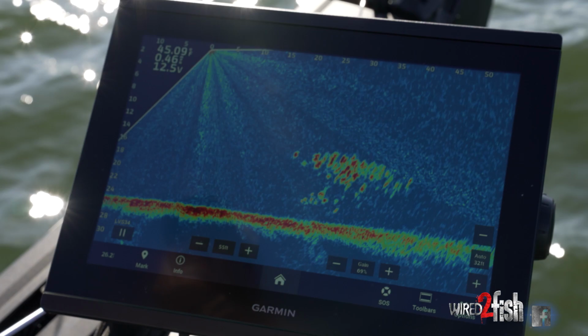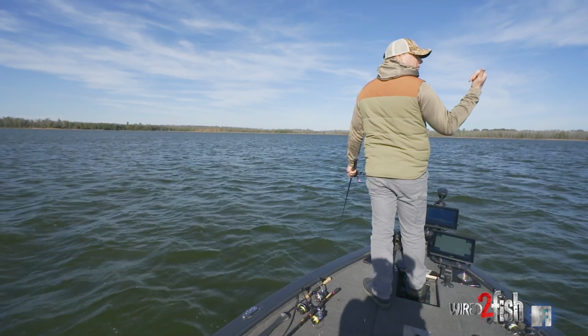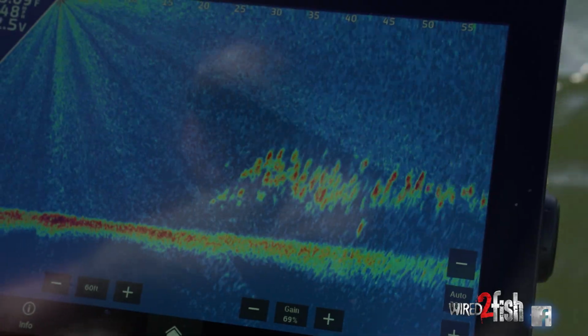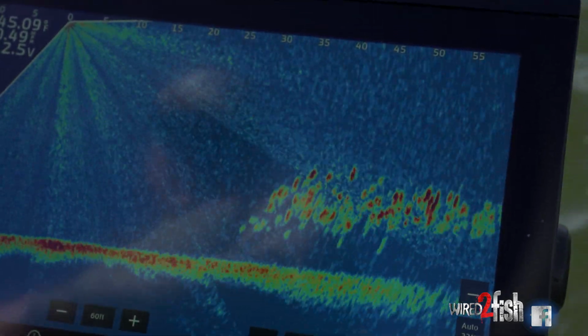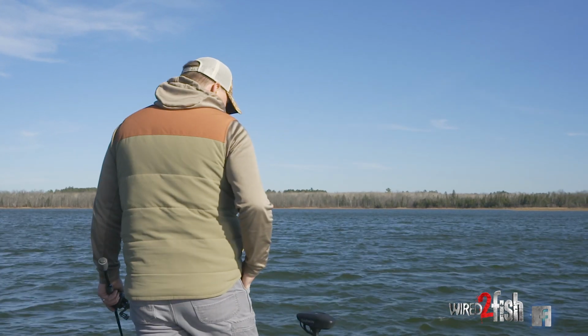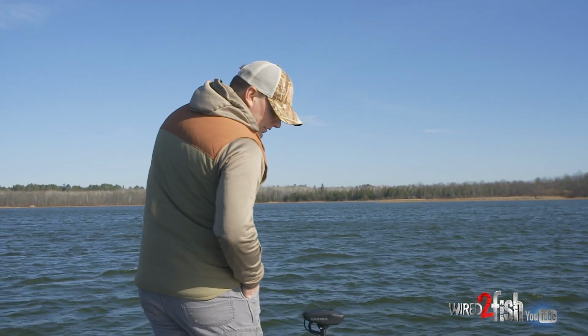With a south wind, I'm gonna get on the south side of these fish and 180 myself right with my nose into the wind and position on them. I like to stay, give or take, 40 to 50 feet away from a school. So that's kind of the goal, is just to keep them at arm's length. You got to be a little sneaky about it. Otherwise, if they want to get away from you, they 100% will get away from you.